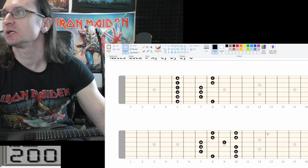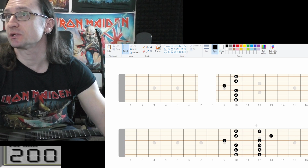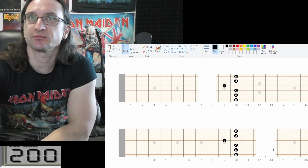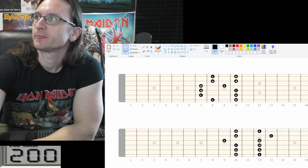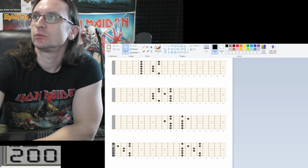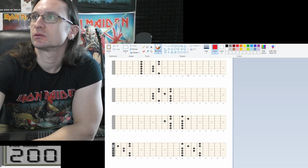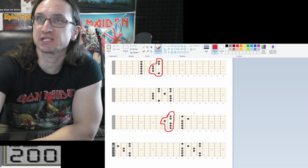And that's going to happen every single time we do that to 2 scale shapes. So we cut off the first note of each string here, and we cut off the last note of each string here. Once again, left with the same thing. So I said we're always playing half of 2 other scales. I'm going to zoom out a bit so we can see everything here. Like right here, this part is half of this, and this part is the other half. See that? So those notes are those, and these notes go right here. So you're always playing half of 2 other scale shapes when you're going through these things.